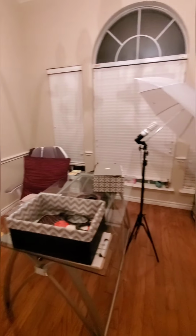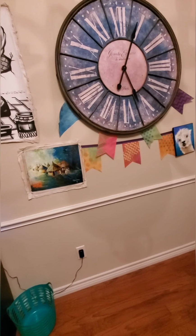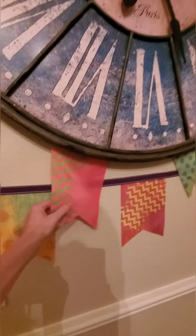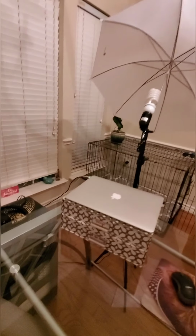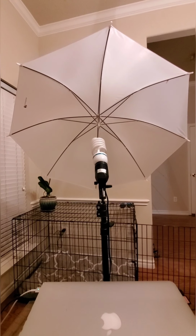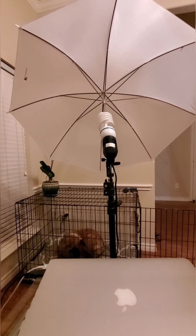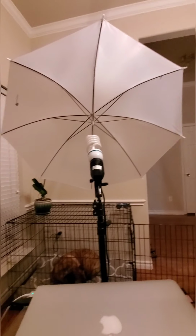This is my office. So it is nothing huge. And actually I'm thinking about taking down the more kid-like looking decorations and making it a little bit more modern, because VIPKid is very lenient. They say to use an educational background, but you can kind of do whatever you'd like as long as it's professional looking. This is the light that I use to help with lighting in my video, because that is very important. I could probably even have two of these and catty corner them, but this one's been working fine.